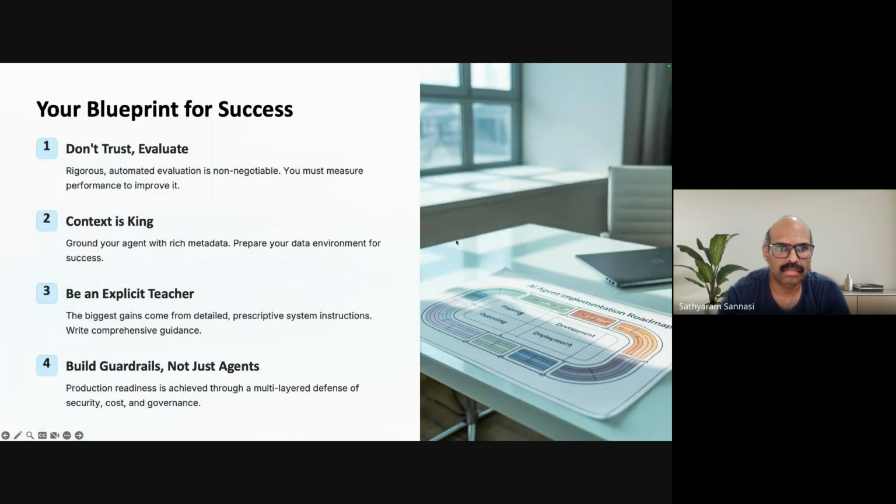So this is exactly what we went through. Evaluate, that is the most important thing. And if possible, evaluate automatically, so it's not like manual evaluation. As required, yes, human in the loop where required. Otherwise, do automated evaluation so that you can continuously measure the performance. And build rich metadata. That is again extremely important if you want the agent to generate the correct query and the most efficient query also.